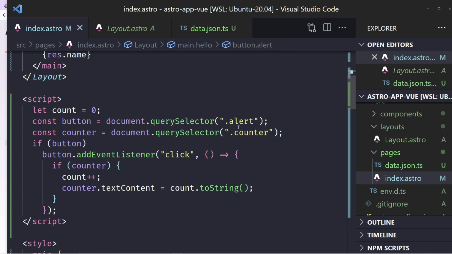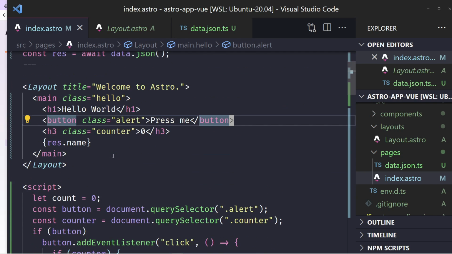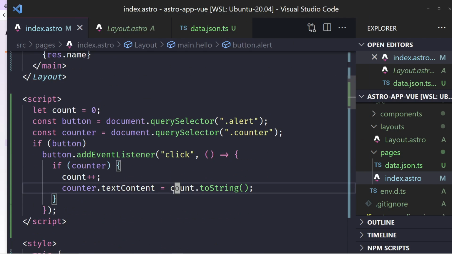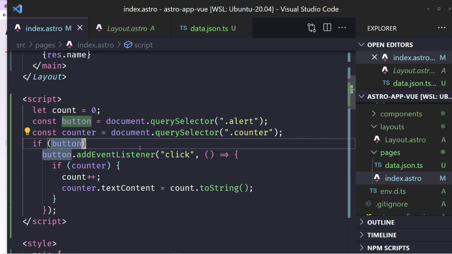So I would say if you have a very simple website, this is great to do. I would think when you get a little bit more interactive, you probably want to add in a UI framework. I mean, of course, you can do document.querySelectors, and this is a very, very small bundle size, like I said, because it doesn't ship any additional JavaScript that you don't need. But let's see if we can add in Vue.